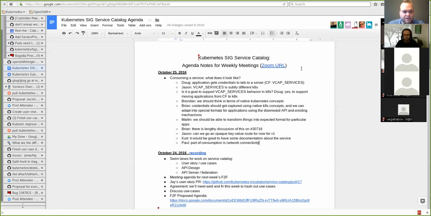So one thing that I could see happening in the future is that the catalog or a controller could be responsible for creating a network policy object in the consumer's namespace that made it possible for pods running in that namespace that match a certain label selector to connect to the endpoint presented for a Kubernetes service for a service catalog service.